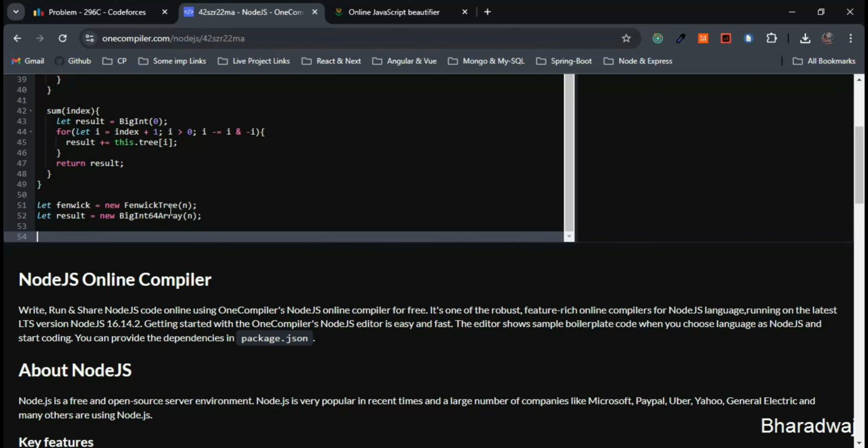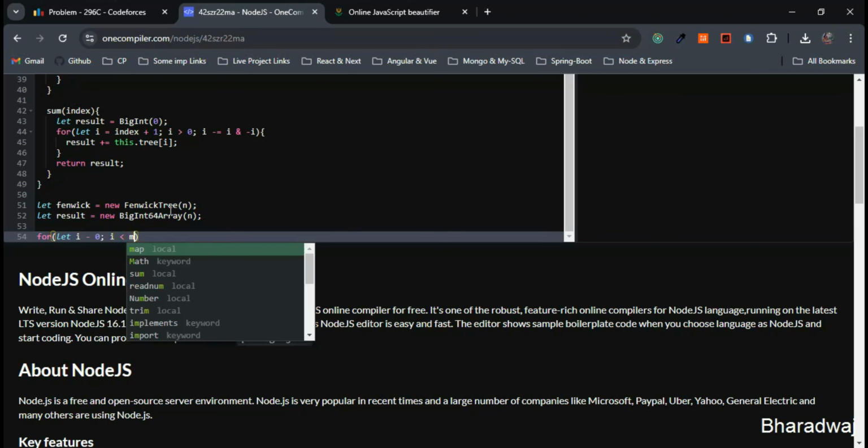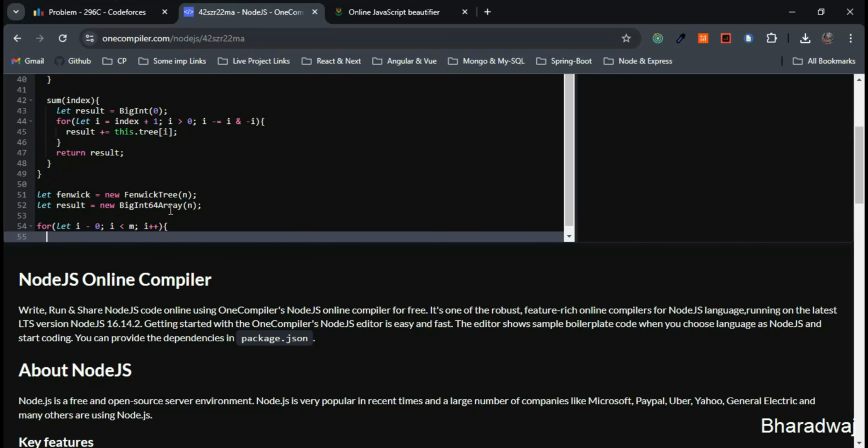Let's go with the iteration, nothing but we are applying each operation to the Fenwick tree based on frequency that is determined by the queries. So I'll just go with the for loop initially. So here we can write in this way: for let i equals 0, i less than m, and we will initialize the i.